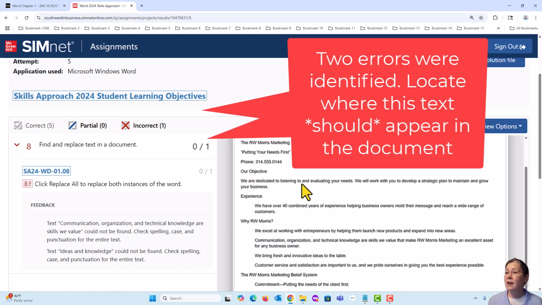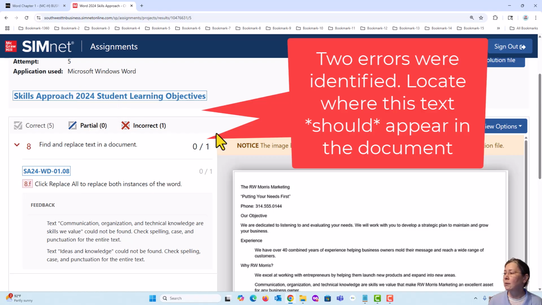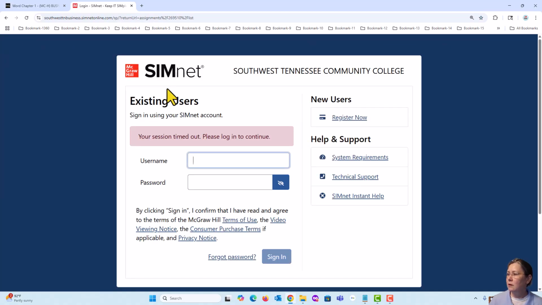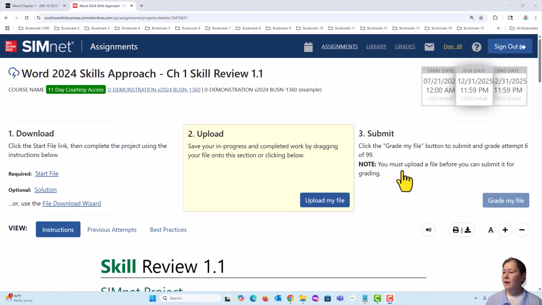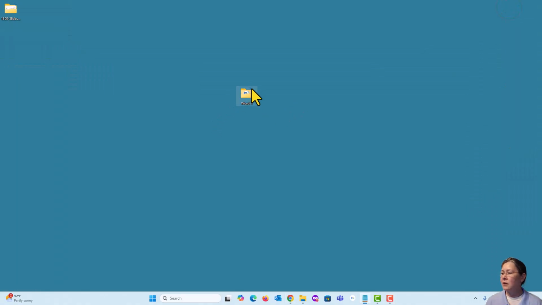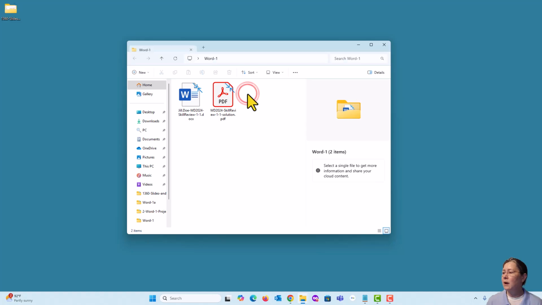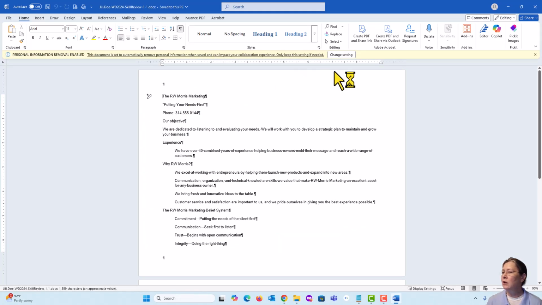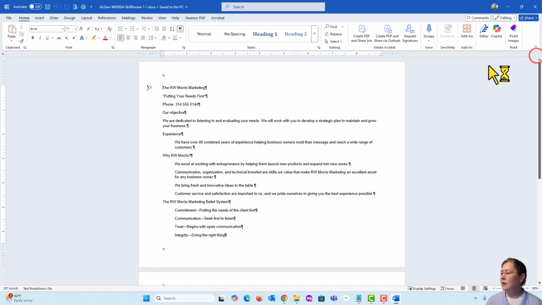Okay, this is obviously a problem, and I'm going to have to go back and fix it. So let me go back to my... Oh, it timed me out. Okay, that could happen. Let me log back in. Okay, I had to log in again. Oops, I'm going to minimize this. And I'm going to go back to my Word document and open it again, because remember it was closed. And I'm going to close this thing here.